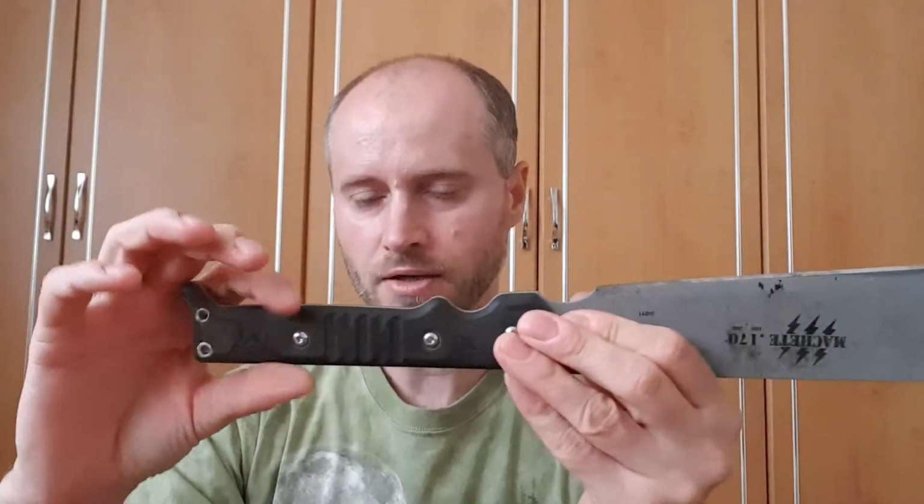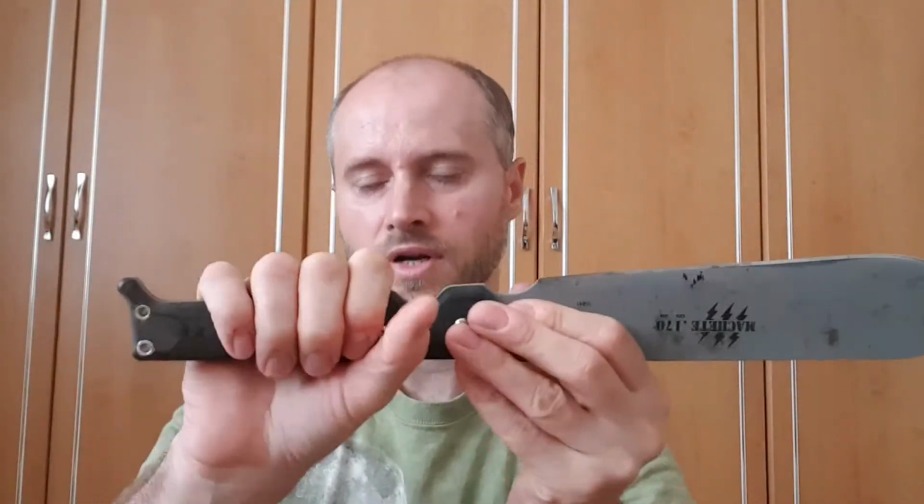You saw it. Yeah, the handle is thin in this way, so sometimes when you chop, you really need to move a little bit forward.